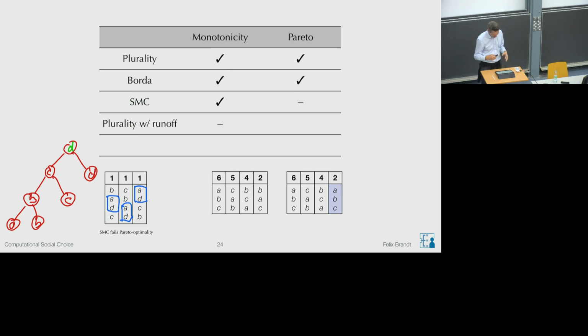But it's interesting how you become more and more skeptical, because that's really what social choice is about. Some properties seem so mild and uninteresting that you think every rule needs to satisfy them. But in this case, Pareto optimality is satisfied.